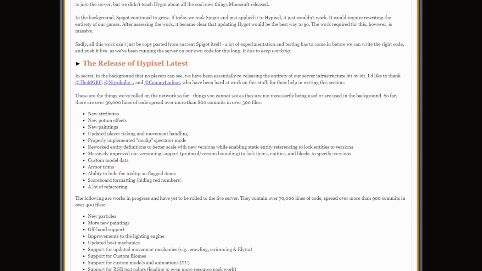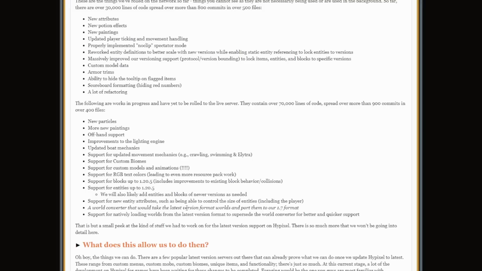These are over 30,000 lines of code spread over 800 commits in over 500 files, and this includes things like armor trims, a lot of refactoring, scoreboard formatting, attributes, potion effects, paintings, and custom model data, which is really cool. Also server support for different versions, which is great, properly implemented no-clip spectator mode, just excellent stuff altogether. And there's a whole bunch of stuff that has yet to be rolled to the live server.